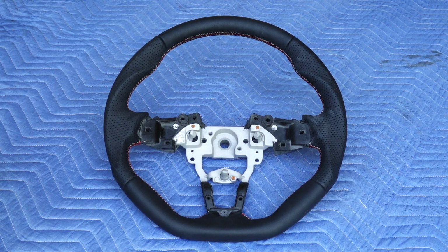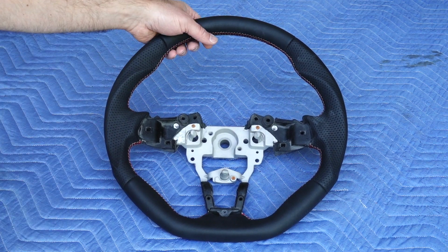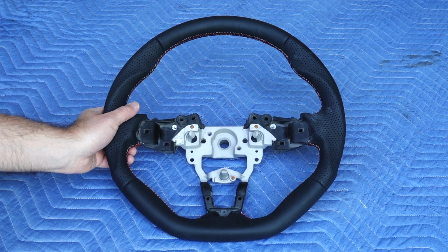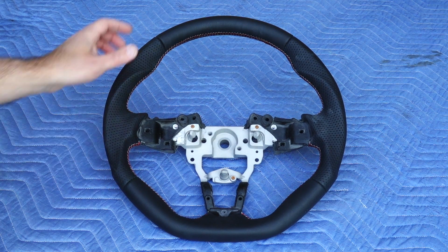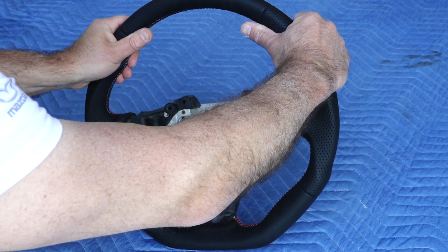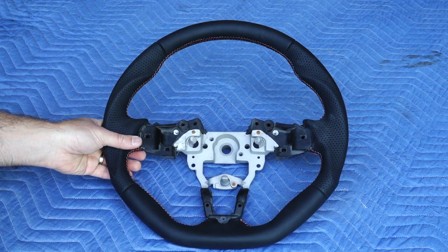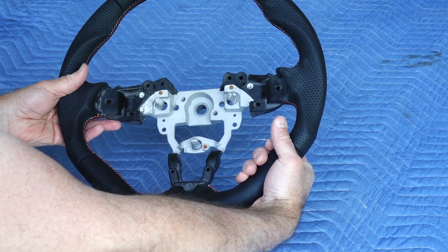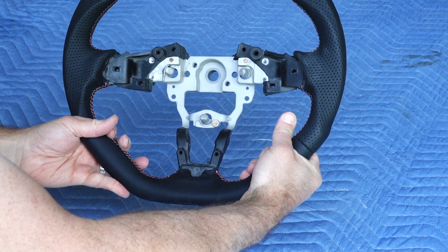The Ken style steering wheel in leather. We have perforated leather on the sides. It is a little bit thicker. More importantly for me, it has some nice contouring for the thumb positions, both up top at the 10 and the 2, so your thumbs naturally fall up here, but also down here more at the 9 and 3, which is really nice. They also add a thicker portion right here for those of you who routinely drive with your hands down here.